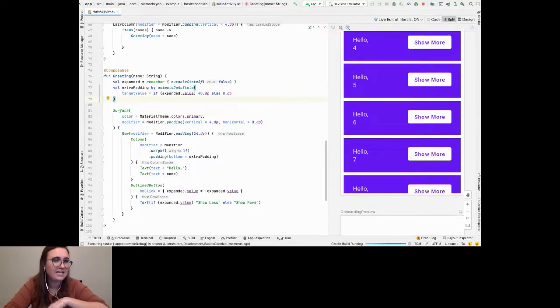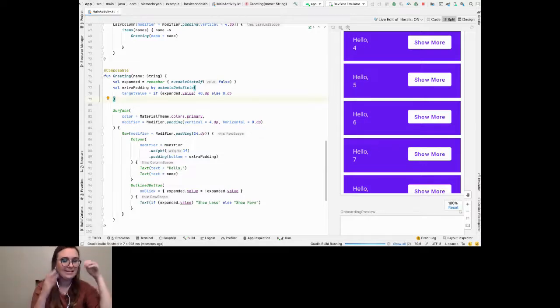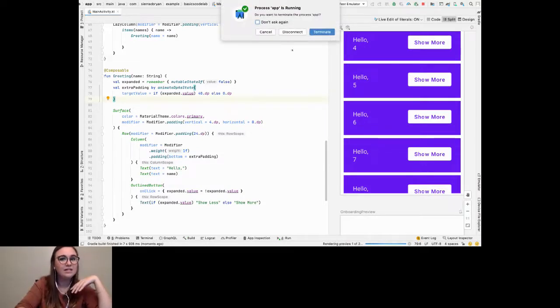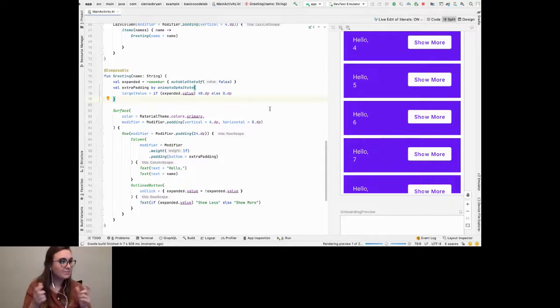If we ran this again, then you would see that animation. Something to know about all these different animate-something functions, we're using animateDpAsState, is that they are all cancelable and restartable. And so you can click these buttons really, really fast and still see them working.